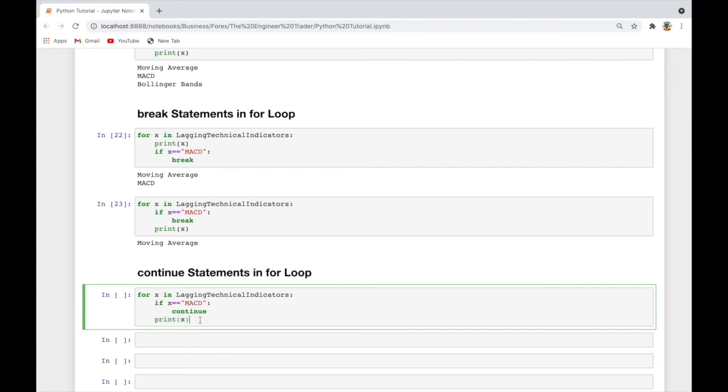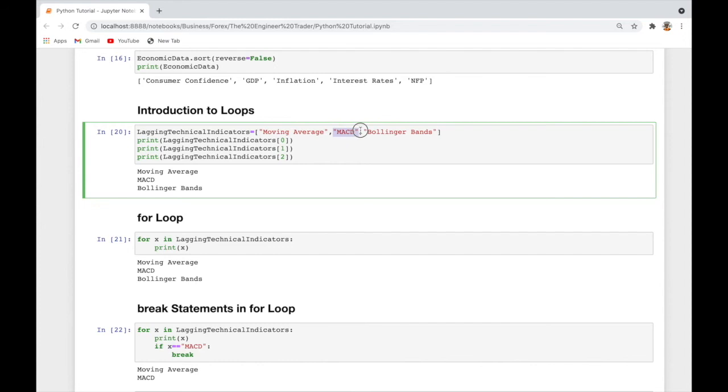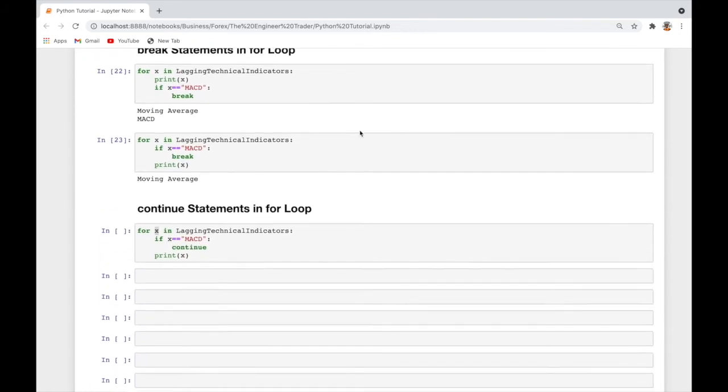Now, since this is a loop, it will go back again to the first line of code. For x in lagging technical indicators, the x now will be MACD because that is the second item, index number 1. I hope indexing is now clear to you. If not yet, please watch our video regarding list index first.